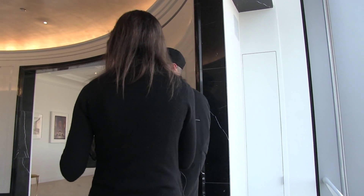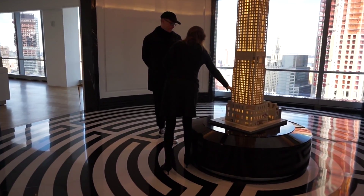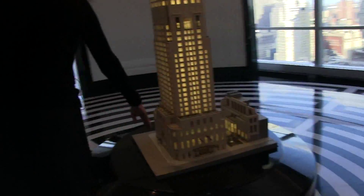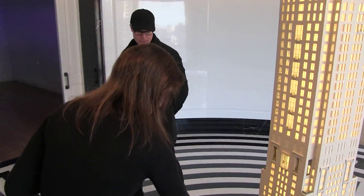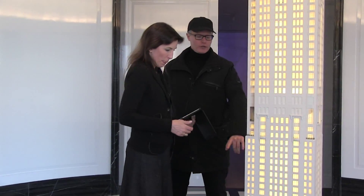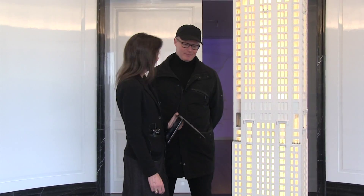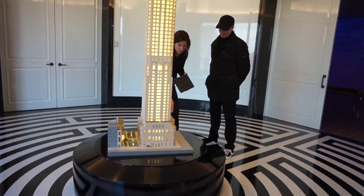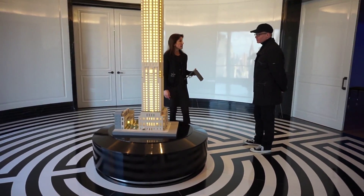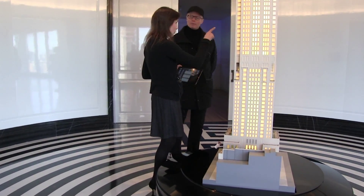This is what the lobby will look like. Here's the entrance to 30 Park Place — the major bar and restaurant that will be announcing the entrance to the Four Seasons, which is being designed by Yabu Pushelberg. Church Street will be a major restaurant, though no hint of who it is yet. On the second floor you have the ballroom as well as meeting rooms — a place for weddings or events. Then on the third floor you have the 75-foot pool, which we'll see in just a minute.